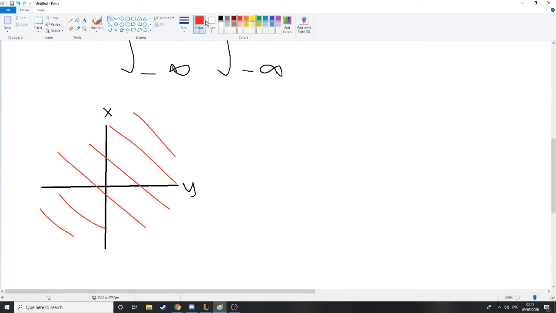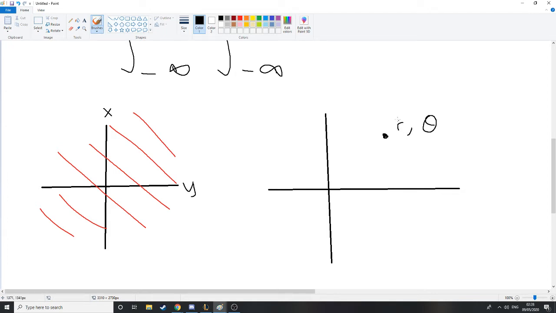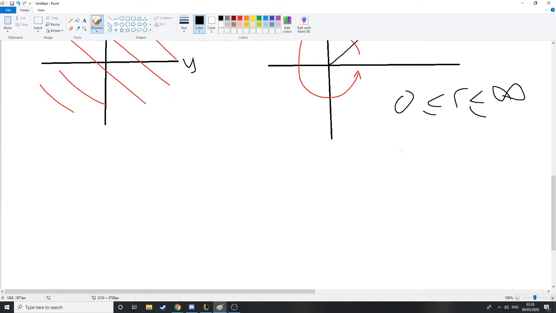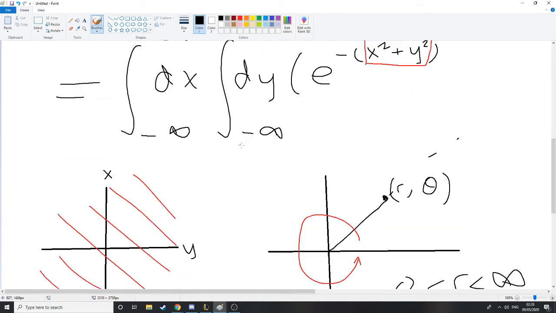How are we going to transfer this to polar coordinates is kind of simple. Let's say this is a point r theta, and we want to cover the entire plane, so r is going to have to go to infinite length. So r is going to have to go between 0, the origin, and infinity, and theta just has to cover the 2 pi radians. We use radians for polar coordinates, so theta has to go between these. So this is the equivalent of these limits in polar coordinates.